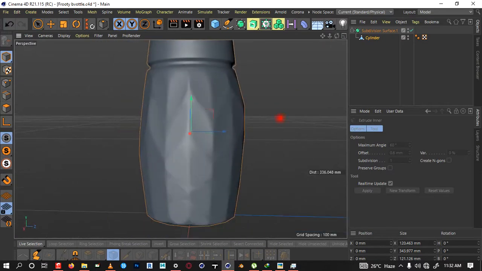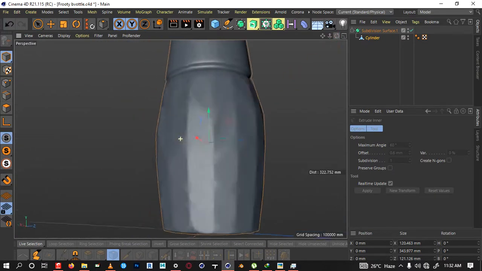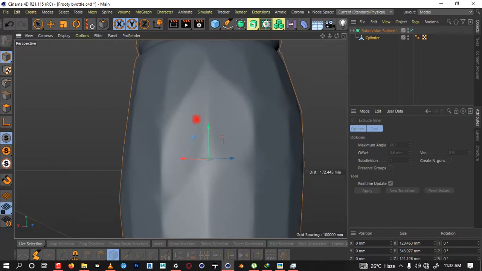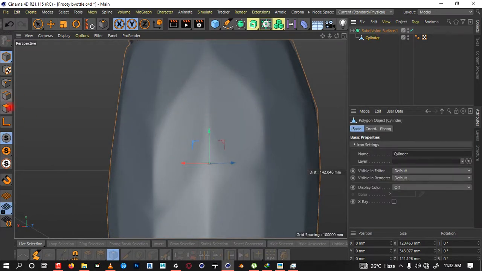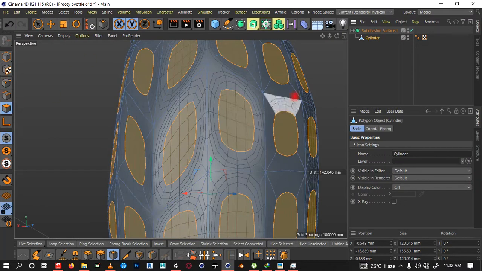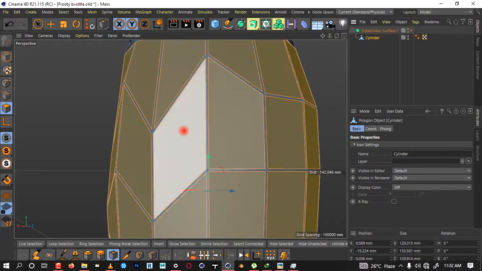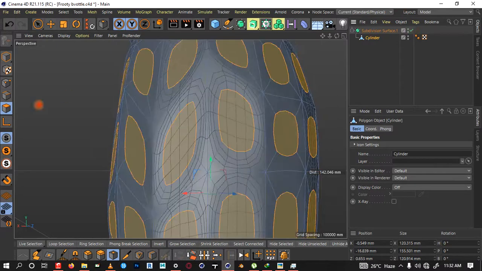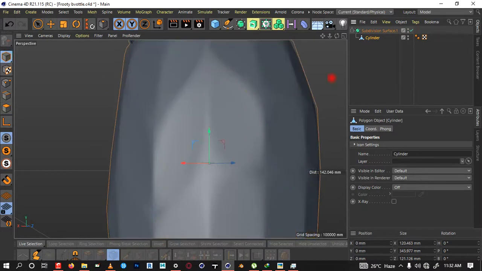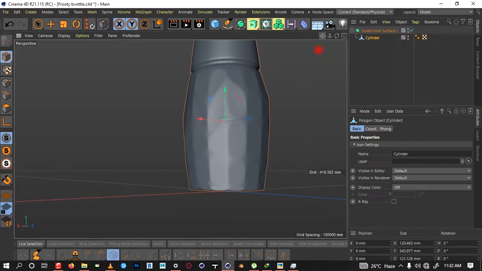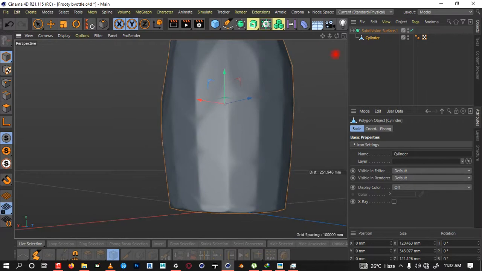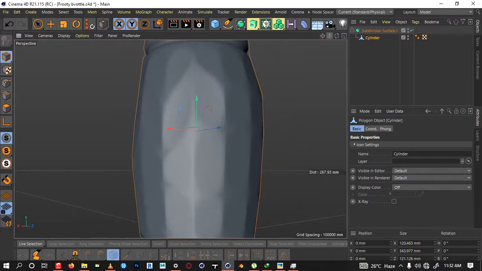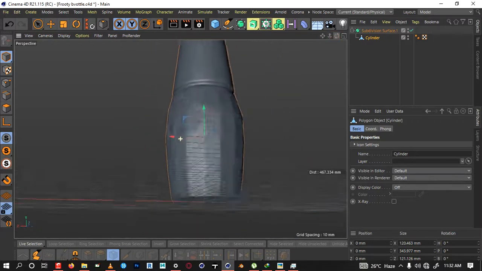From a distance they'll look like ngons. But when you come up close and go into your actual model, you can see that these are actually quads. Due to the smoothing and the extrusion, you're able to see more like ngons. That's how you create your fake ngons.